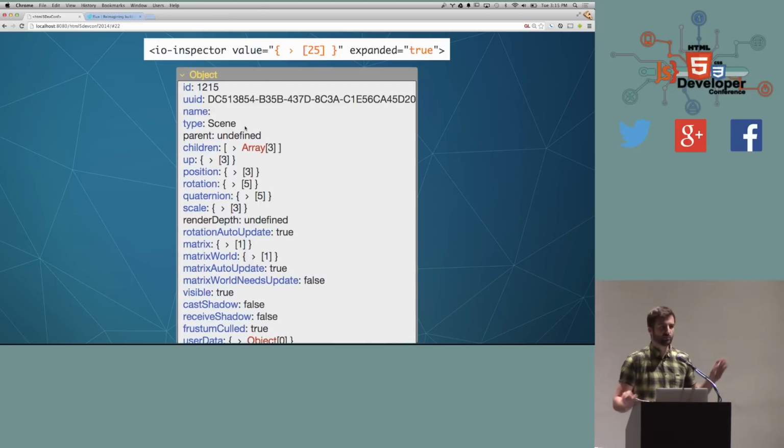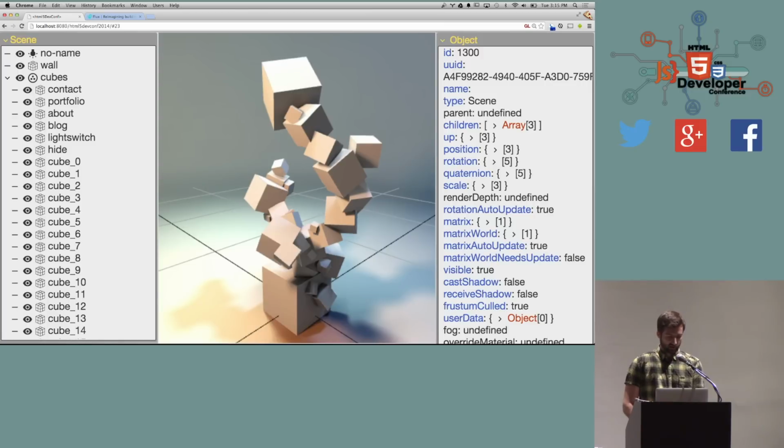So this is not the prettiest looking interface, but it is extremely simple and extremely powerful because you can literally give it any object and it will just generate a view for you. Once we add this to our scene, it looks like this. On the left, we have the outliner, and on the right, we have some sort of a property inspector. So it would be really nice if we can now have interactivity in such a way that when we click on each object on the left, the inspector on the right actually shows us the properties for that object.